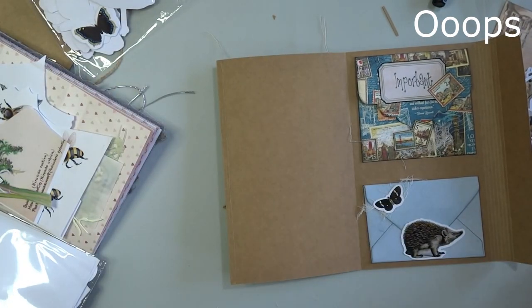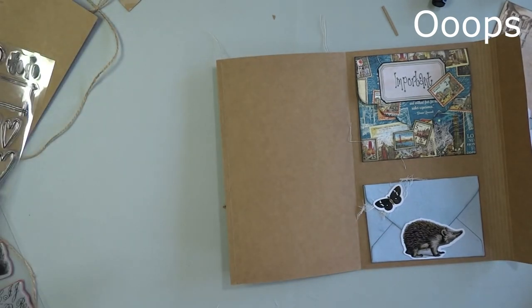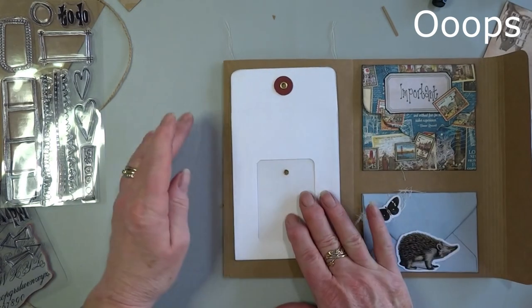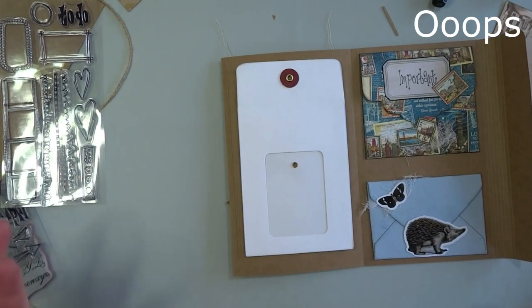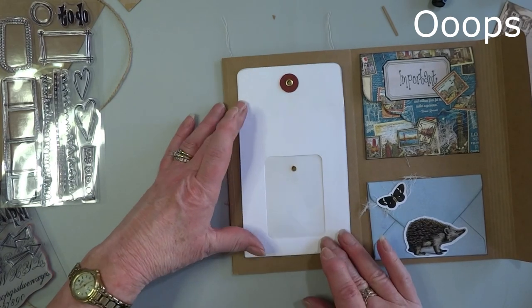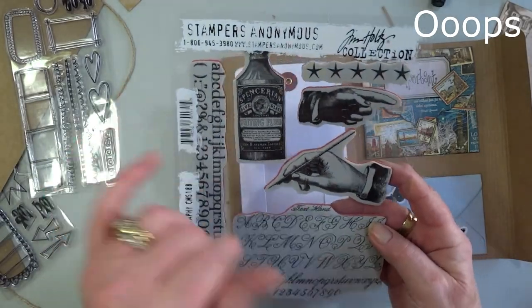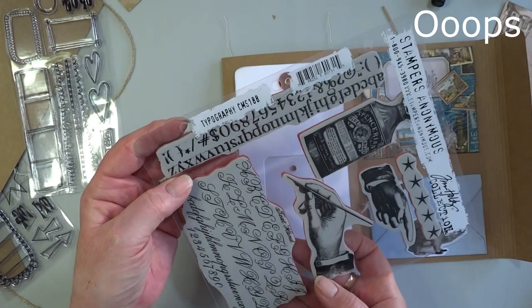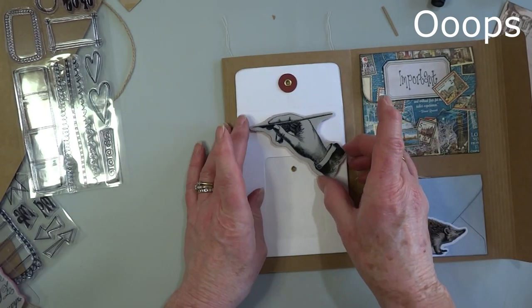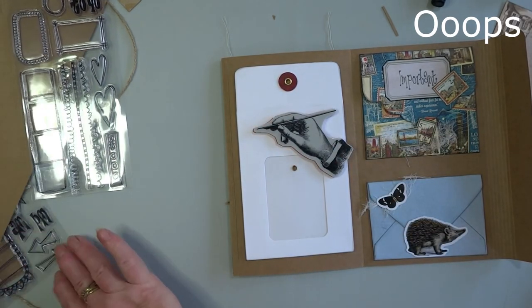This is a coin envelope — I've had them for quite a while, from Amazon. Everything comes off Amazon around here; we don't have craft shops. Well, we have a Hobbycraft but it's not brilliant. So I'm thinking the Stampers Anonymous — oh, typography! Typography. I was looking at it and thought I actually quite like that. I don't mind if it comes off the edge. Quite like that one.